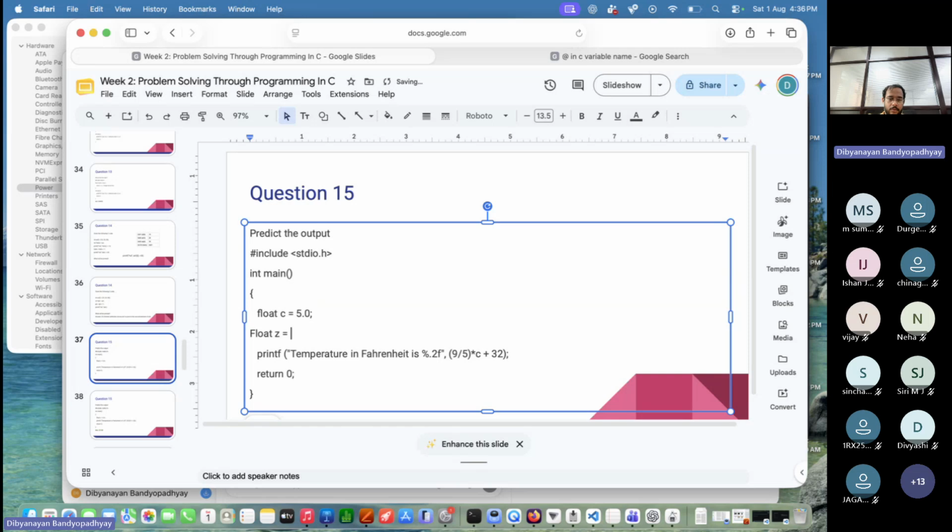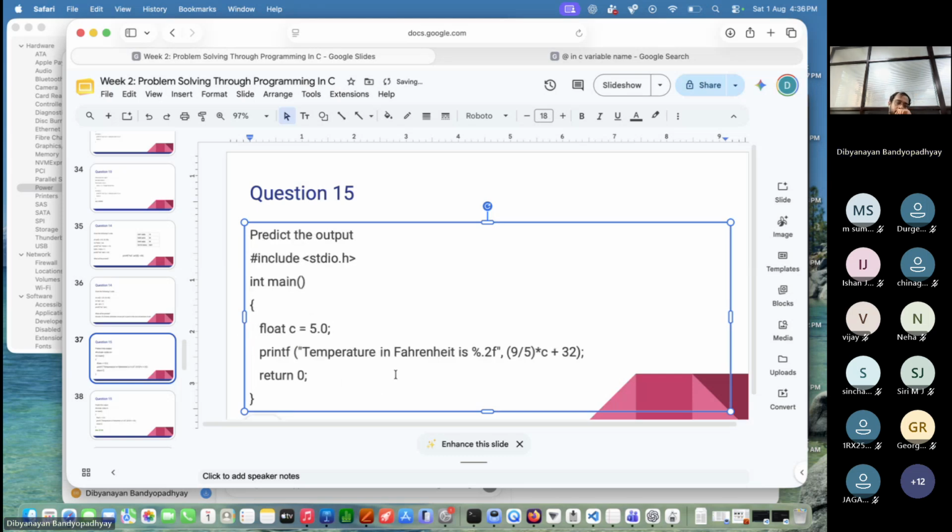Maybe you can directly do it like that, 9 by 5, then you will get 1.8. Then you can assign that value to z and get the value. But for directly placing 9.0 and 5.0, you have to check it. I don't know what will happen. Most likely it should not work.